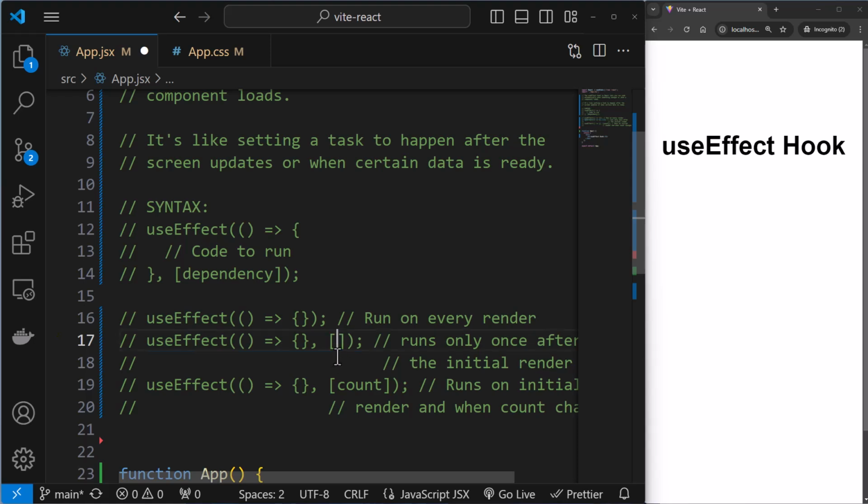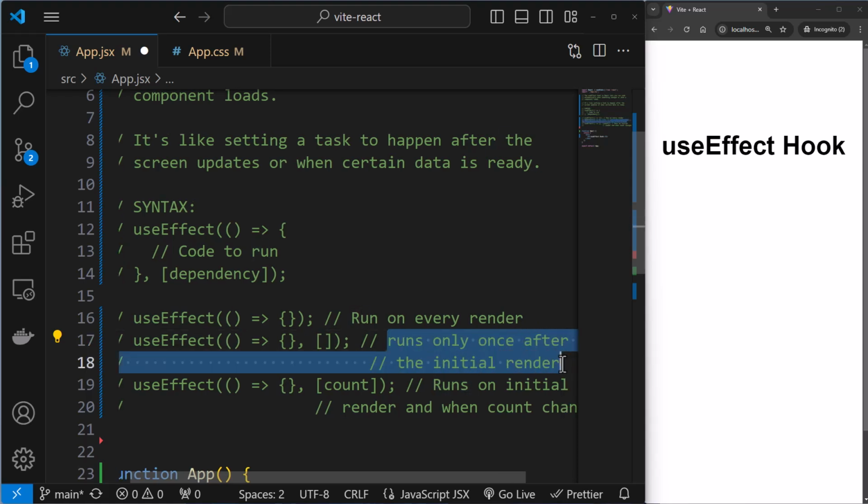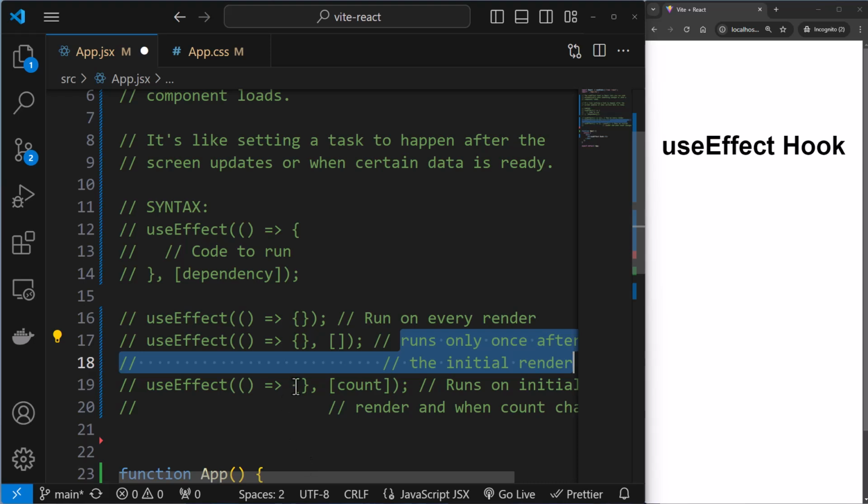And this is another variation where you have a dependency array. You can specify comma separated values over here. Sorry, this is not the one with the dependency array. This is the one with the empty dependency array. I have the third one with the dependency added. So what happens if you have an empty dependency array? It runs only after the initial render. So when the component mounts or renders for the first time, that is the only time when this would run.